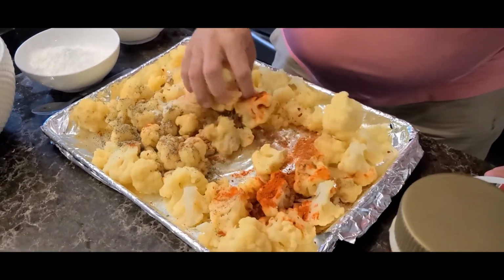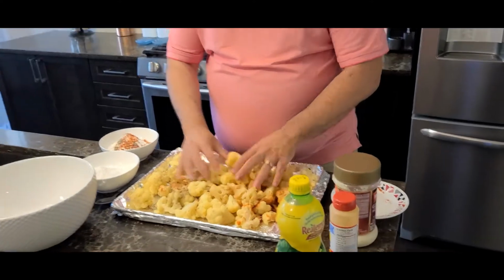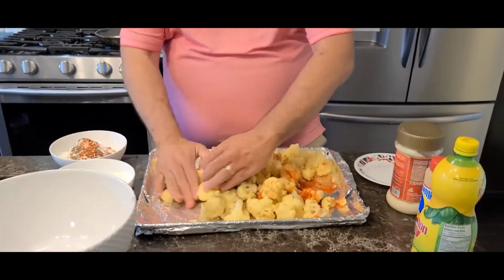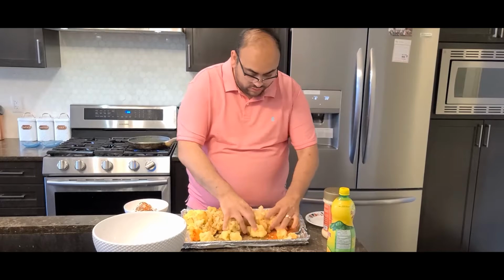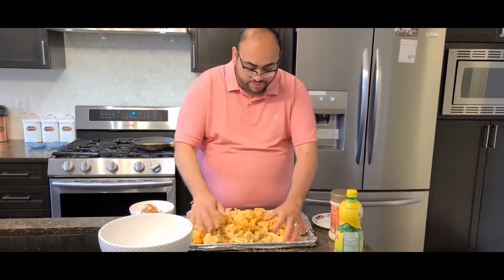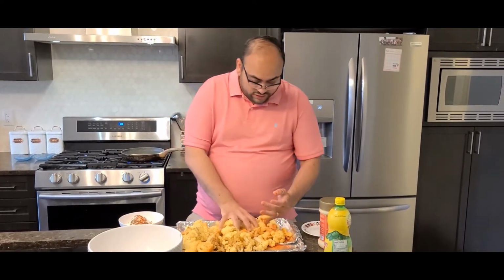Once you do that, obviously you're going to mix everything up. This is my first marinade, and I'm just going to make sure that, as much as to the best that I can, the powders coat the cauliflower as evenly as possible. That's step number 1. Very simple. You can pre-make this and keep your cauliflower in the fridge for some time.